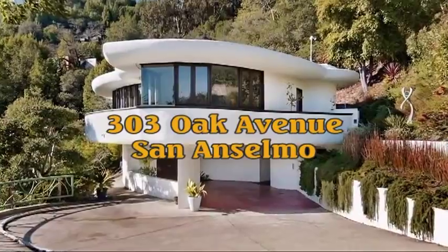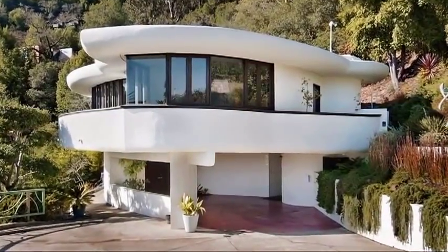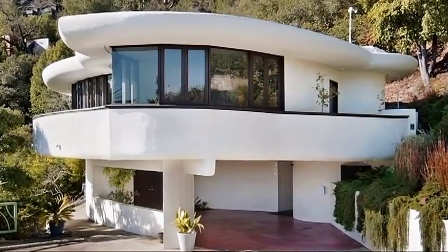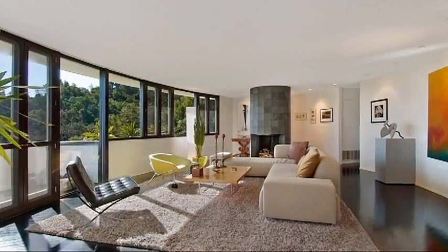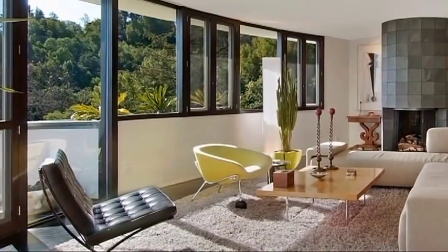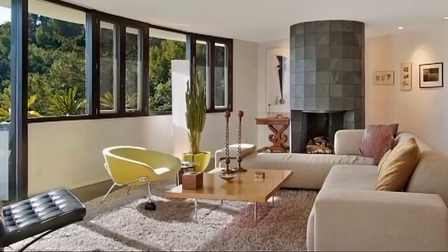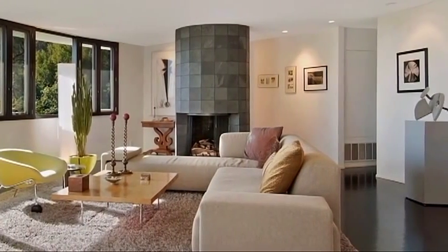The house was built in 1959 by Mary Joy and Vance Barnett, both of whom worked with Frank Lloyd Wright. After completing the house, they worked on the architectural team that supervised the building of the Marin Civic Center in the early 1960s. In the early to mid-1990s, the second owner worked with San Francisco architect Chad Overway and they did an extensive update of the house without losing any of the original character.